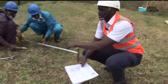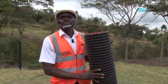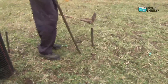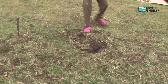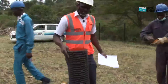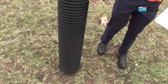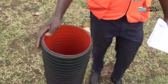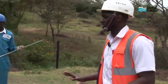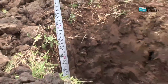We'll proceed by taking the diagonal across each footing to make sure we have the correct dimensions. The PVC sleeve supplied with the Dayleaf Sun Tower is 8 inches in diameter. As we excavate, we ensure our hole is not only 8 inches, but we also have an allowance of 4 inches around, making our hole 12 inches in diameter to allow the sleeve to be positioned inside. The sleeve is 1 meter long, and we're going to bury it down to 700 millimeters into the ground. We'll have part of it sticking up. My team has now prepared the holes, and we'll proceed by measuring to confirm the depth — our PVC sleeves have to go down by 700 millimeters, leaving 300 at the top.